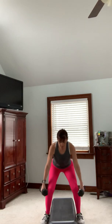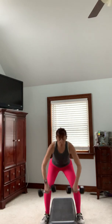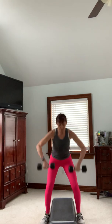Good. Now you're gonna turn your palms to you, and we're gonna come up with an upright row. So we're gonna finish out this minute with a compound move, squat, upright row. Come on, push.